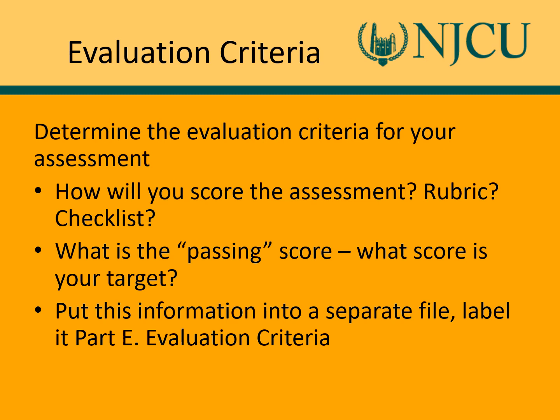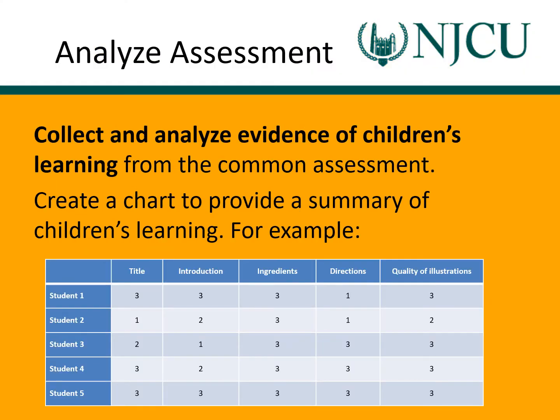You're also going to have other criteria for your special needs learners. And then you're going to put this information into a separate file. It can be a Word file that you then create a PDF file from. And you're going to label it Part E, evaluation criteria. So this would probably be a rubric or whatever you're using in order to evaluate your assessment.